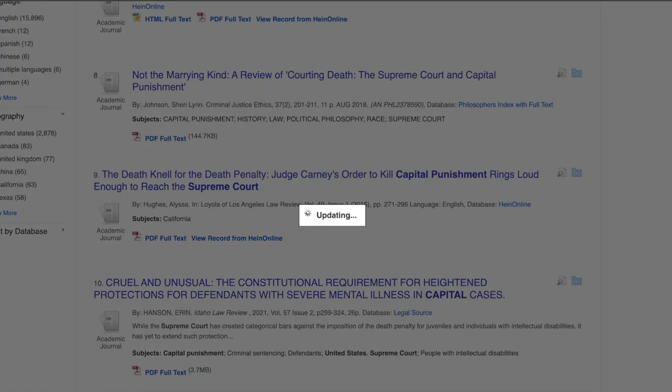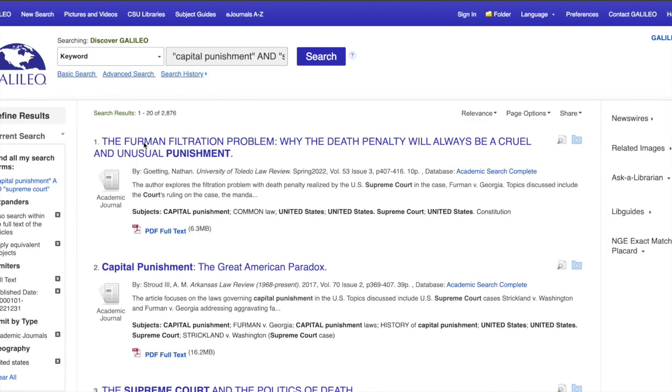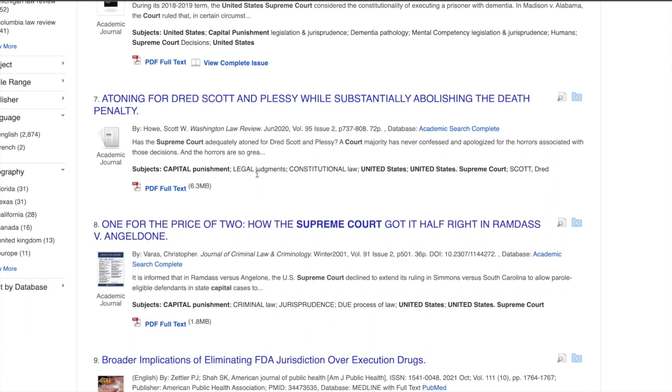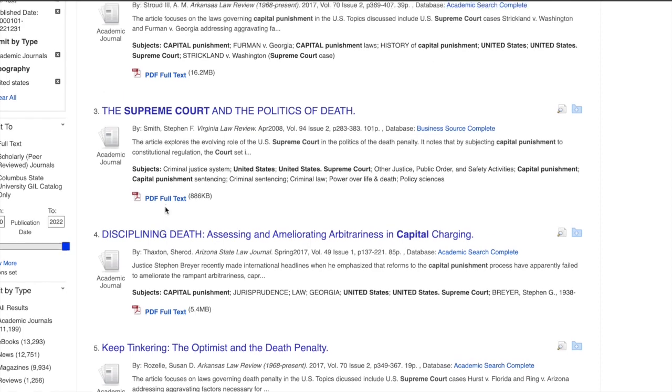Oh, and if we go to United States, we're at 2,000 search results. If you're looking for a specific state, it'll bring you to 28 if the case is in California.